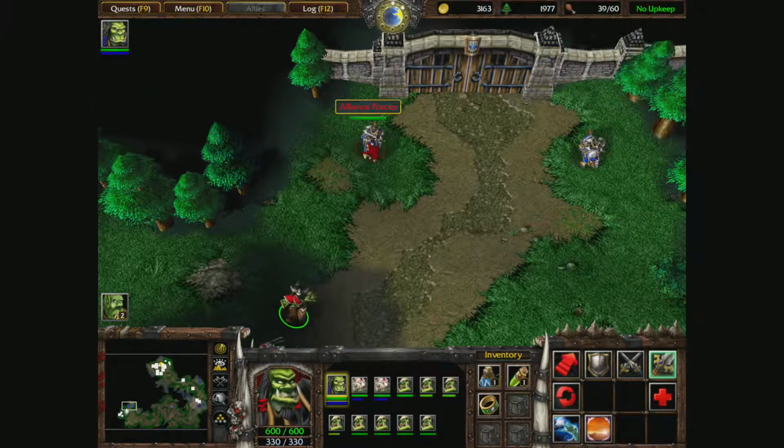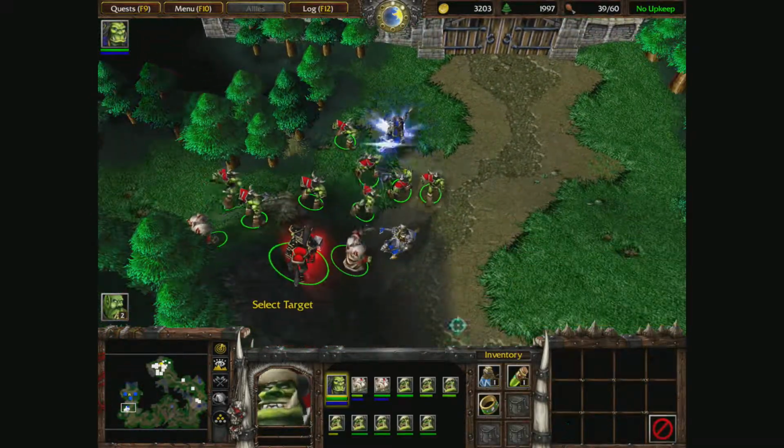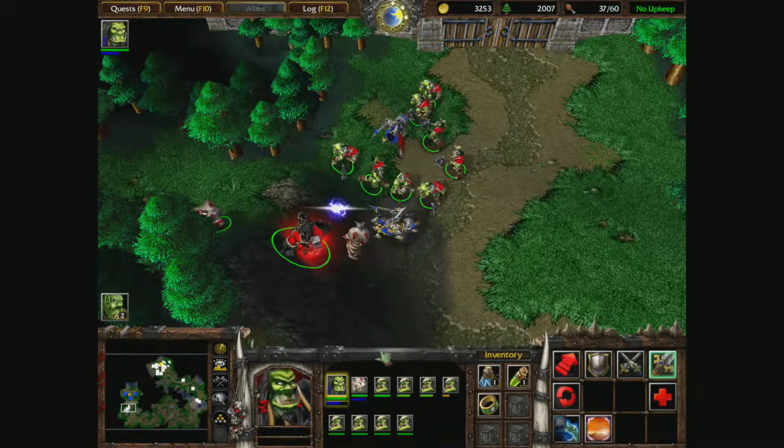Okay, let's go and take care of these knights. We're under attack! War Chief, we've found where they're holding Grom, but the area is protected by fortified guard towers. Then destroy them. Hellscream must be free.